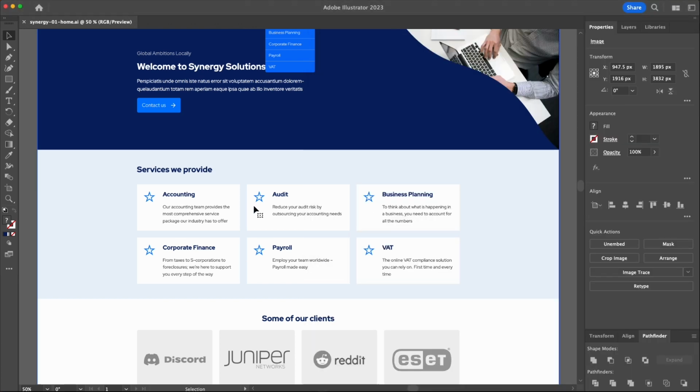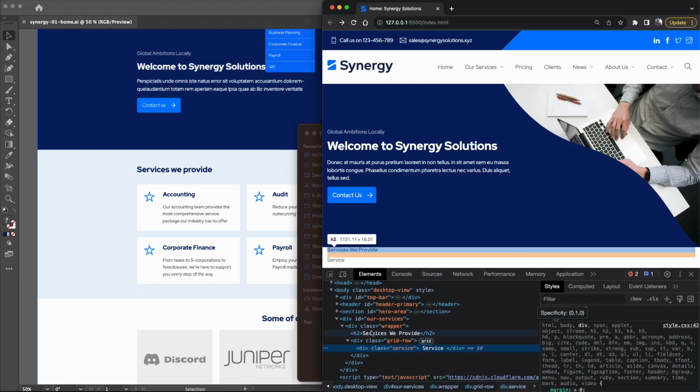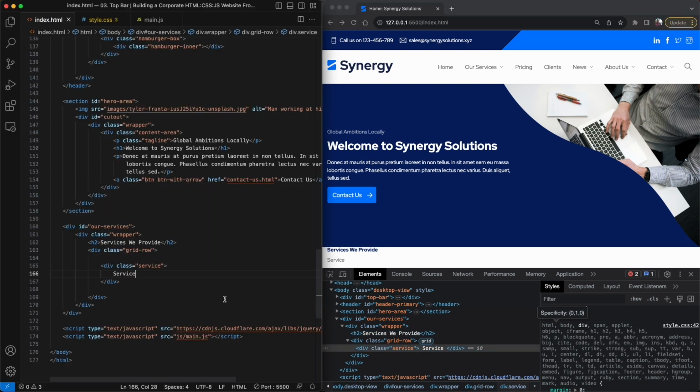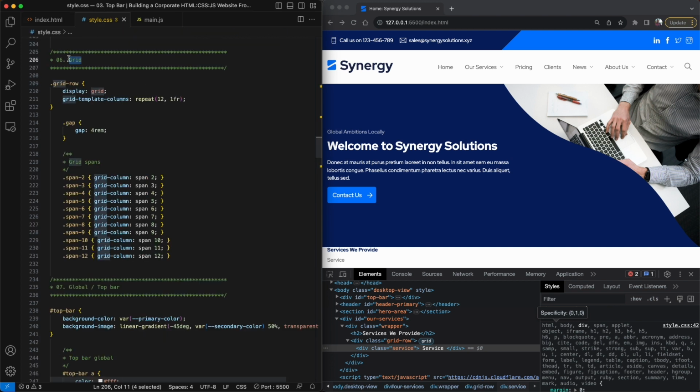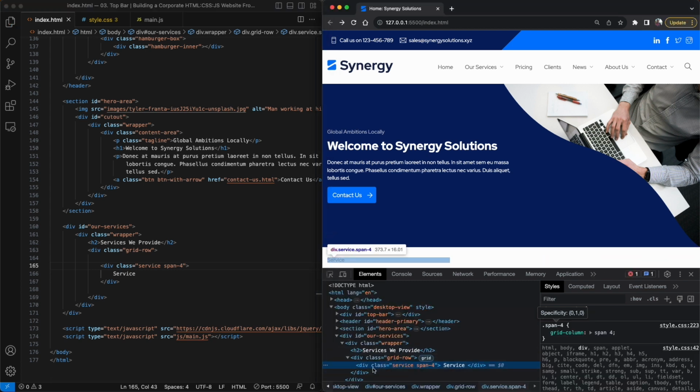As we need 3 columns here, we are going to change each service to take up the room for 4 columns. So let's do that now. So service, and then in our style.css, we have these grid spans. And what I'm going to do is say service, and I can say span-4, save that real quick. And now if we look at this service here, now it takes up 4 columns.